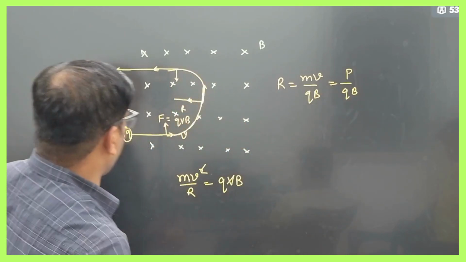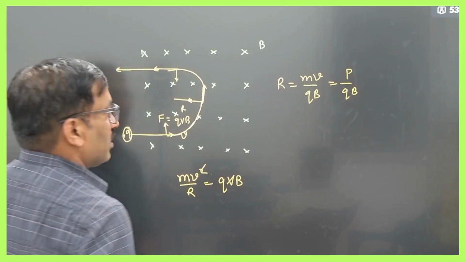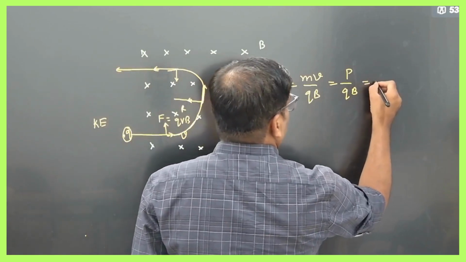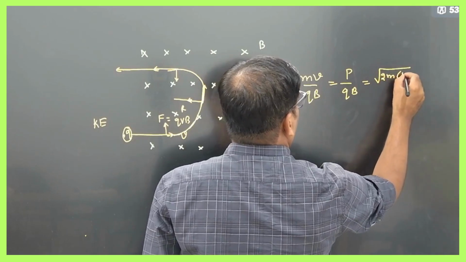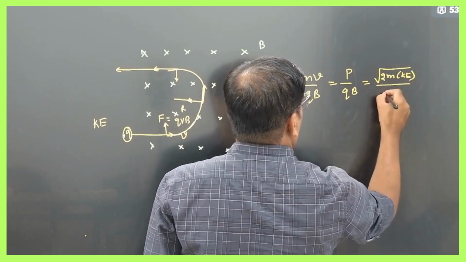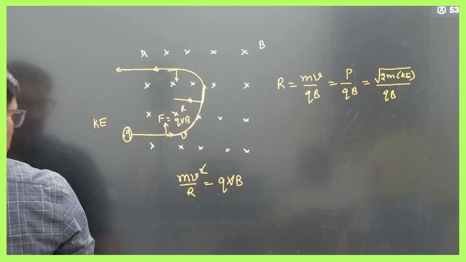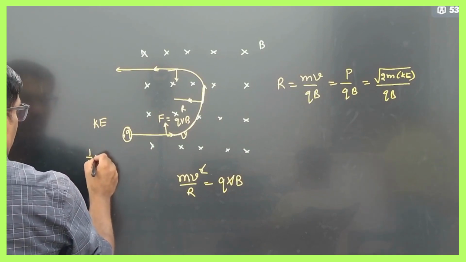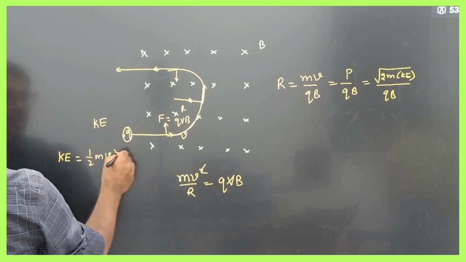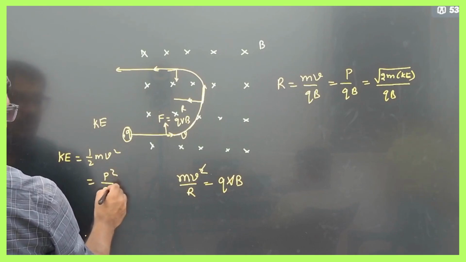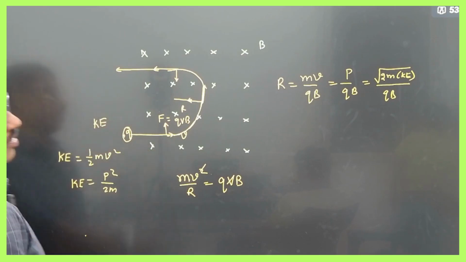So if this particle has kinetic energy, suppose kinetic energy, what you can write: momentum in terms of kinetic energy is square root of 2m into kinetic energy, by qb, you know it now. Therefore kinetic energy, what is the formula here, no. Kinetic energy is equal to half mv square. Multiply with m, therefore it is nothing but p square by 2m, this is the kinetic energy. P is equal to the square root of 2m into kinetic energy, you can write it.